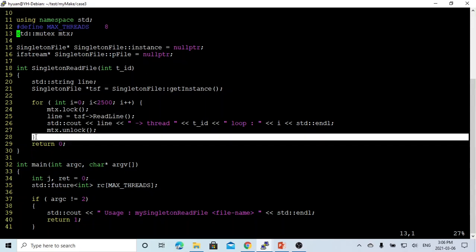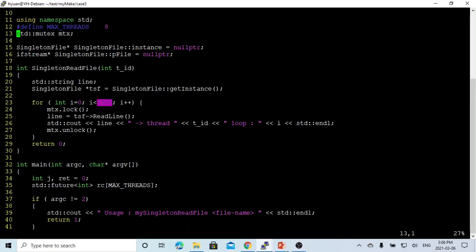Then we loop 2500 times for each thread, and for each loop, we just read a line from this object into the line, and we print the line, passing the thread ID and loop number. Because this singleton object and std::cout are both shared objects for all 8 threads, we mutex lock and unlock.